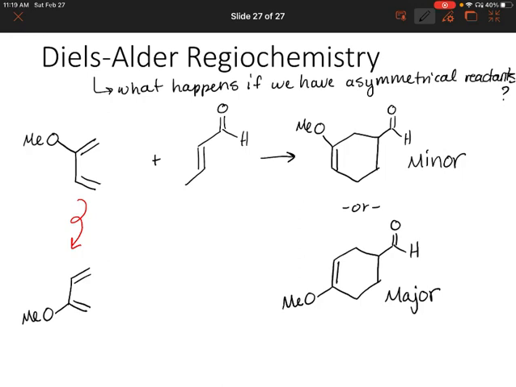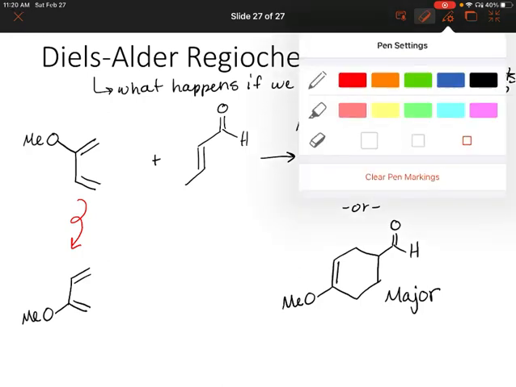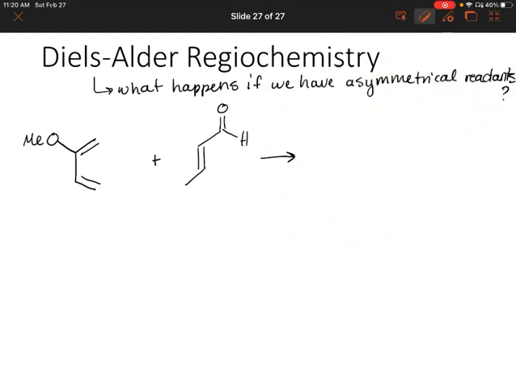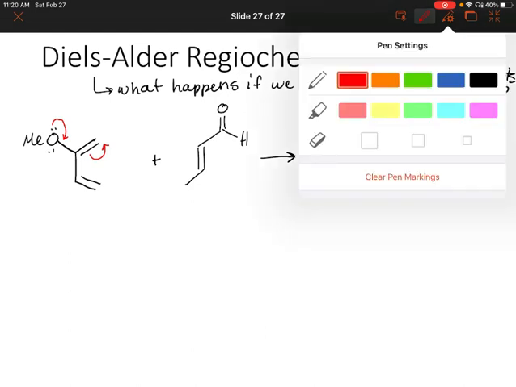Well, let's look at where the electrons go. So I'm just going to erase this and we'll go over the electrons and where they're moving to and away from. So we do have some resonance structures here. So in our first reactant, the diene, one of the lone pairs from oxygen can move down to form a pi bond, and our pi electrons that are next door can move over onto carbon.